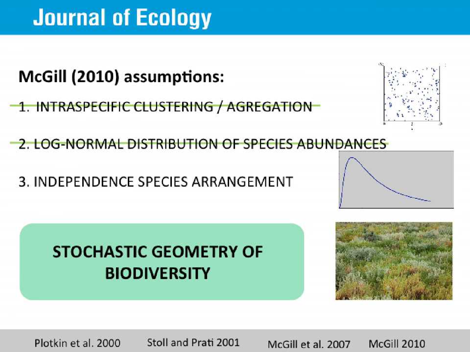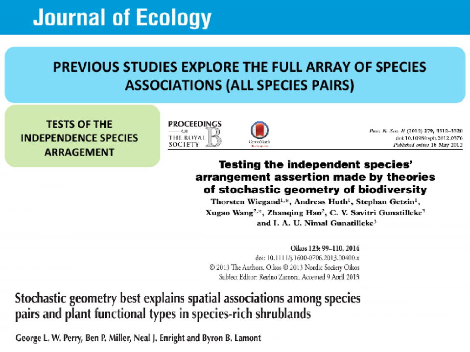The first two rules, or hypotheses, have received strong support from empirical studies and are known to have important implications for the spatial organization of plant communities at fine scales. However, the independence arrangement hypothesis, that proposes independent placement of species with respect to each other in species-rich settings, represents the less studied rule and also the most controversial. Previous studies testing the independence arrangement hypothesis are really scarce.